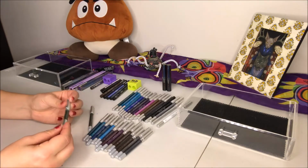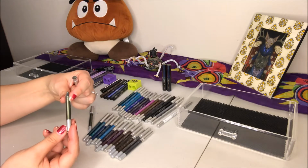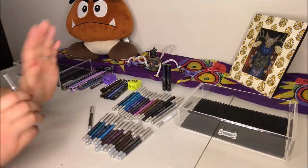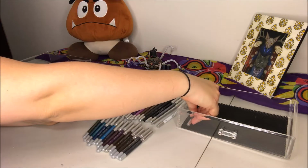So this guy is super duper old. Because the pencil itself is loose in here, if I try to sharpen it, it's not going to fix that problem. It's just going to eventually break off and then probably fall directly out. So you know what? This pencil, it's time for it to go. I have a backup, and also I still have this color as well that I haven't even used. So Mildew, we're going to put this in the goodbye pile.